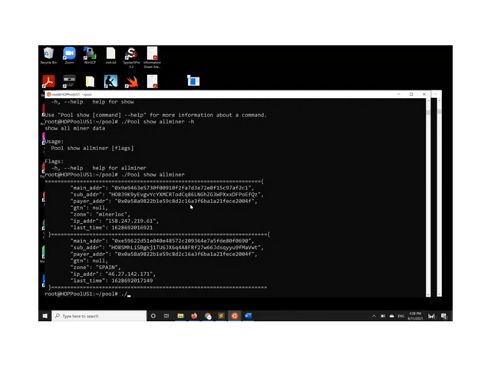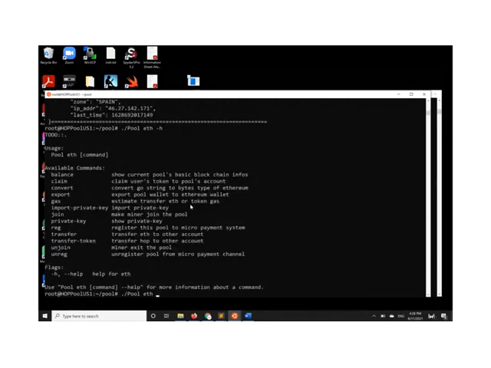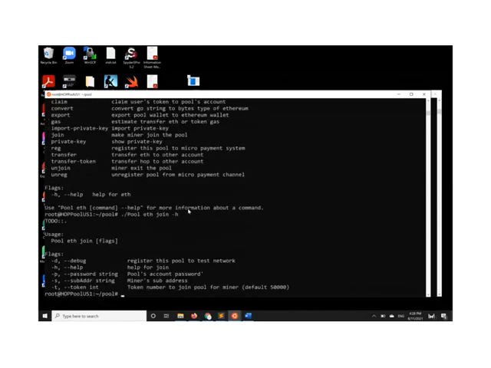From the pool you go to pool ETH join, and do dash h to check the options. The first one is debug, dash d. The second one is the sub address.